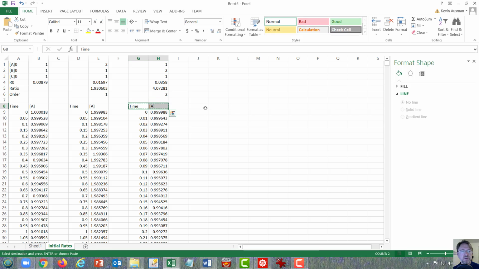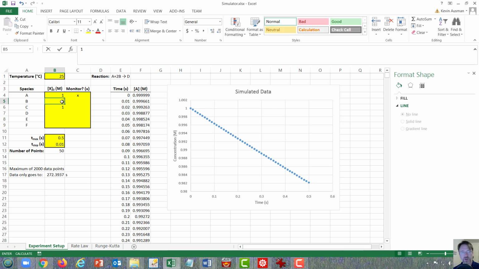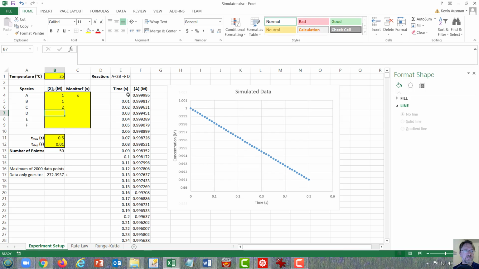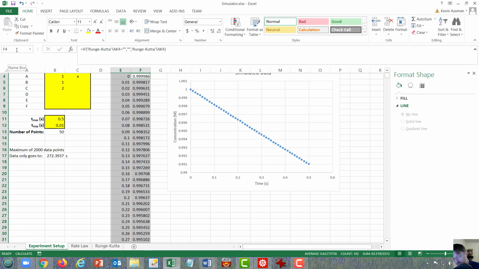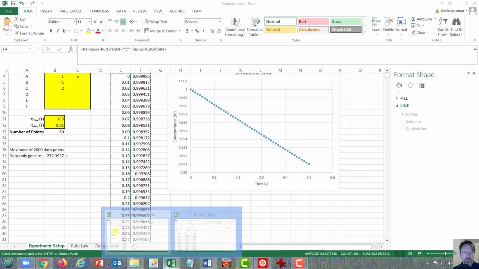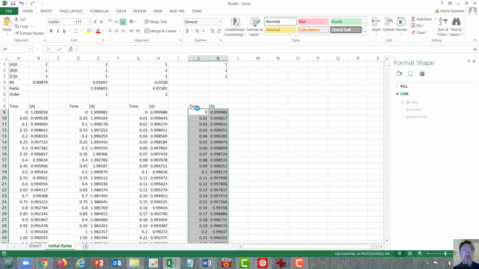One more to do. Bring this over. We are now going to do 1, 1, 2 to double the amount of C. Coming back here. 1, 2. Let us take our initial data, x comma y, copy, over here, paste values.